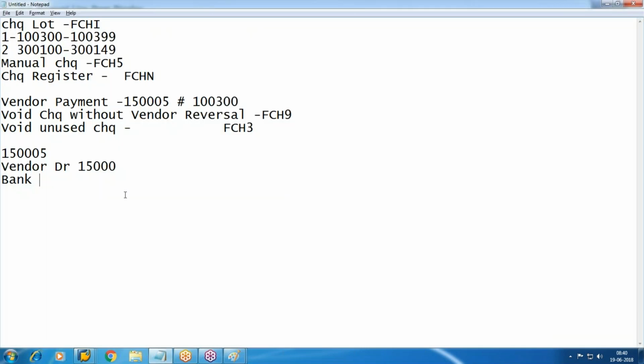So bank credited here. This is the original entry, 14,250, and you have one discount received, credit entry 750. First we need to cancel this, reverse it. But no need to post any manual reverse entry. The moment you are going to do the reversal, automatically both your check number, what is the check number here?